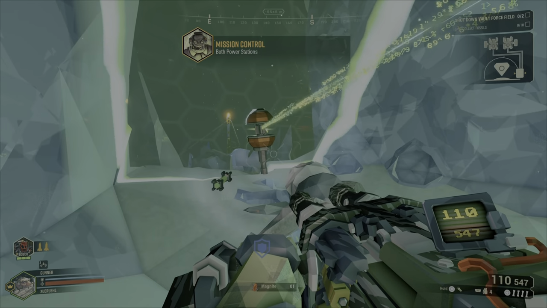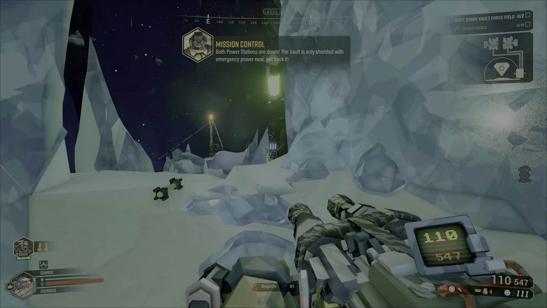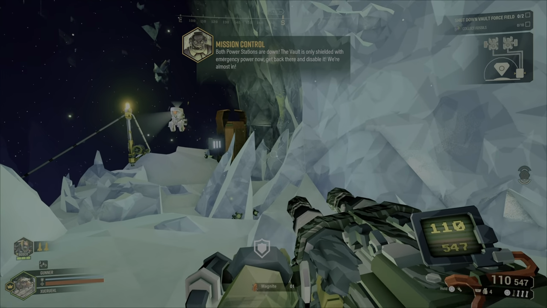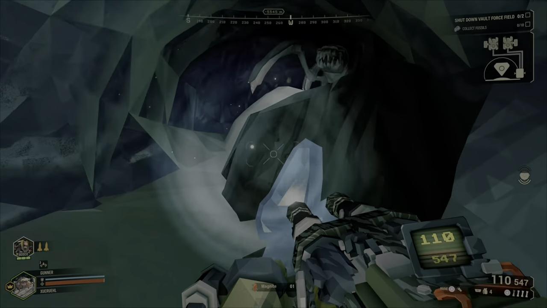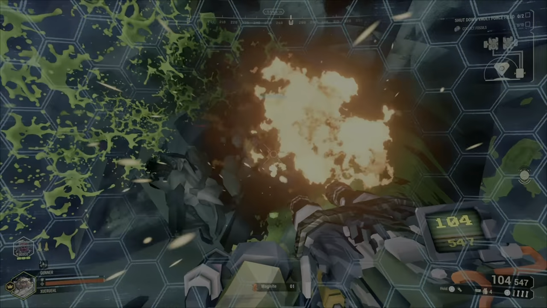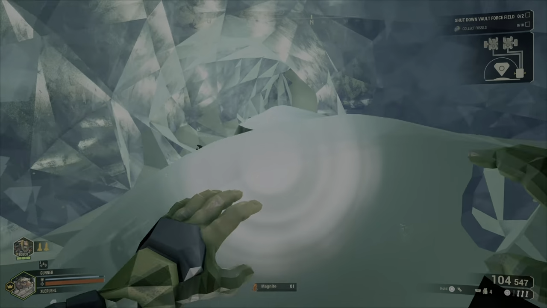Both power stations are down. The vault is only shielded with emergency power now. Get back there and disable it. We're almost in. Shield's ready again.